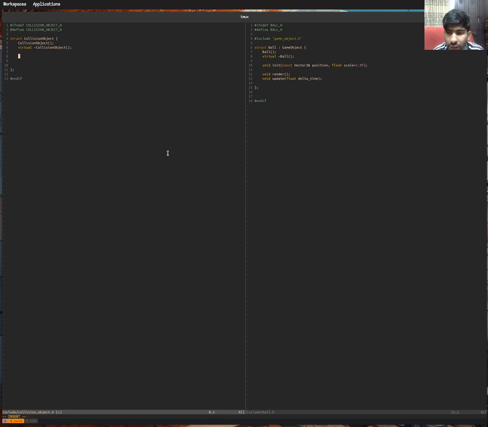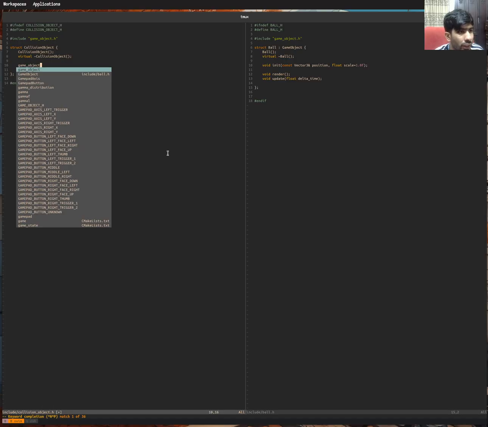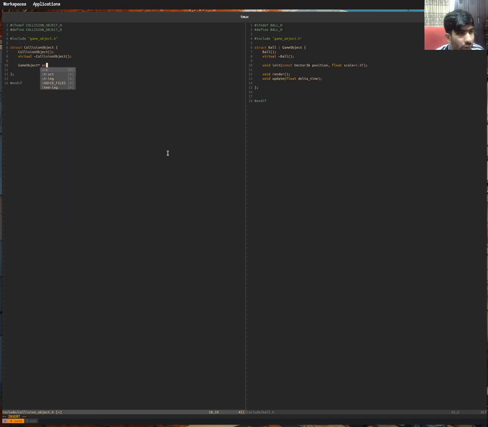One of the reasons I created the game object in the first place is that if you include the game object, you could make it the source game object. I don't take it in the constructor, let's just take it in initialization.